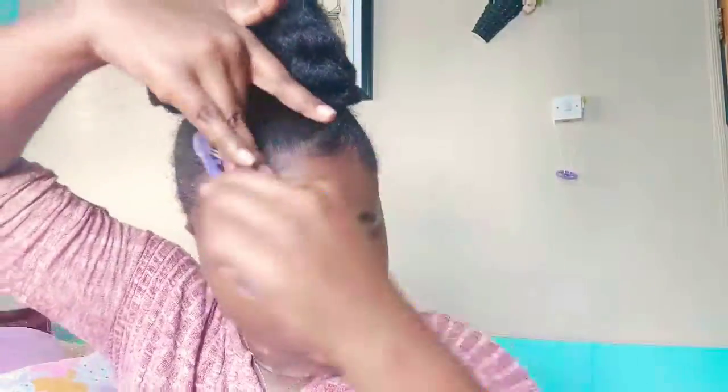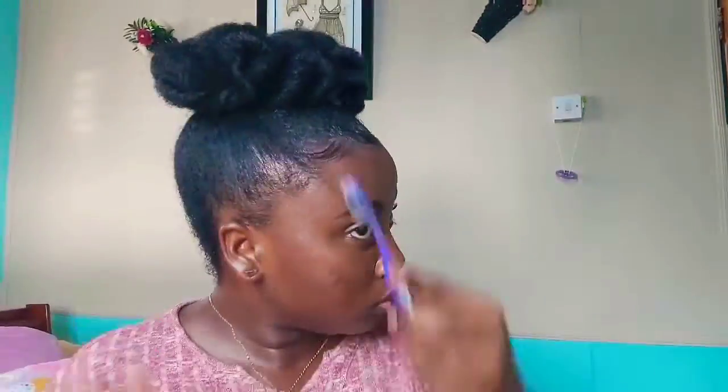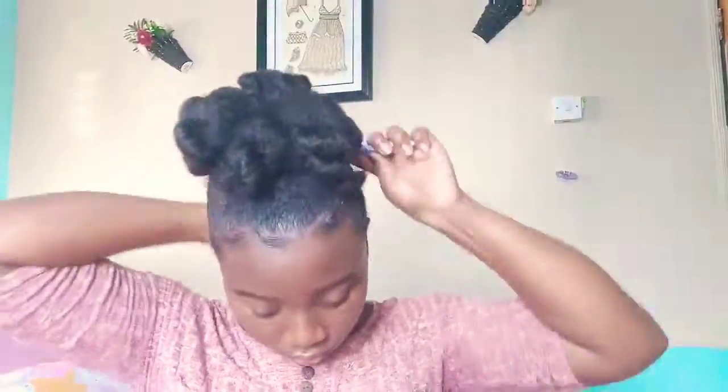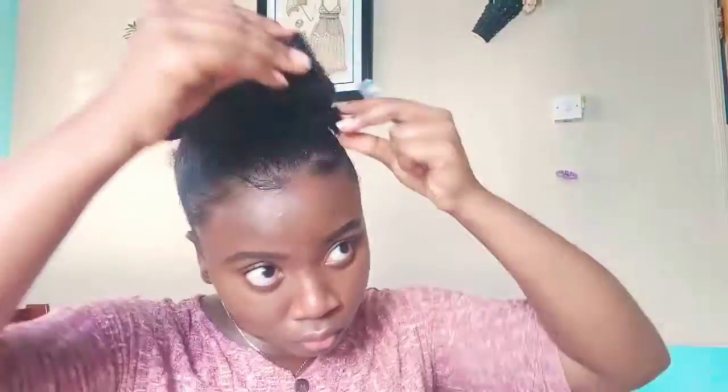I'm opening the creases a little, pinning sections together where I feel I need to, and shaping it how I want. Next I'm laying my edges and ensuring everything is as neat as possible. For a hairstyle like this you definitely want to lay your edges and let them sit for a while — tie it down so everything will lay. I did not do that because I was tired, but you can definitely do that.